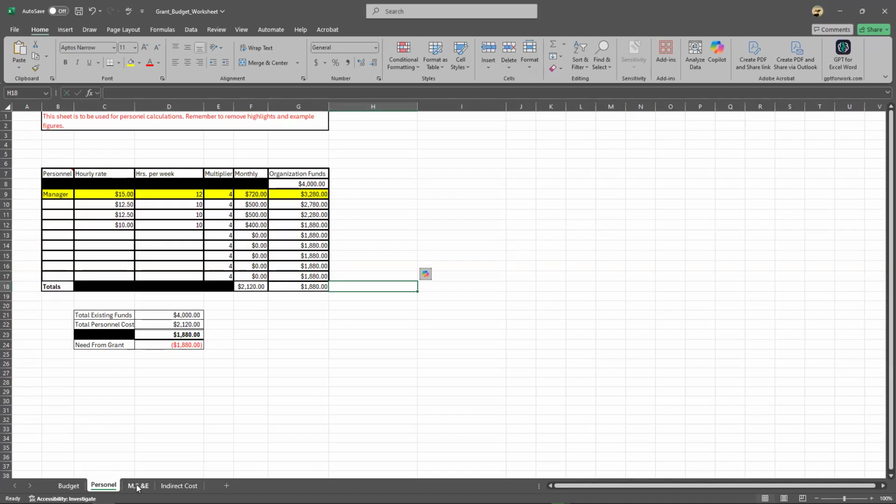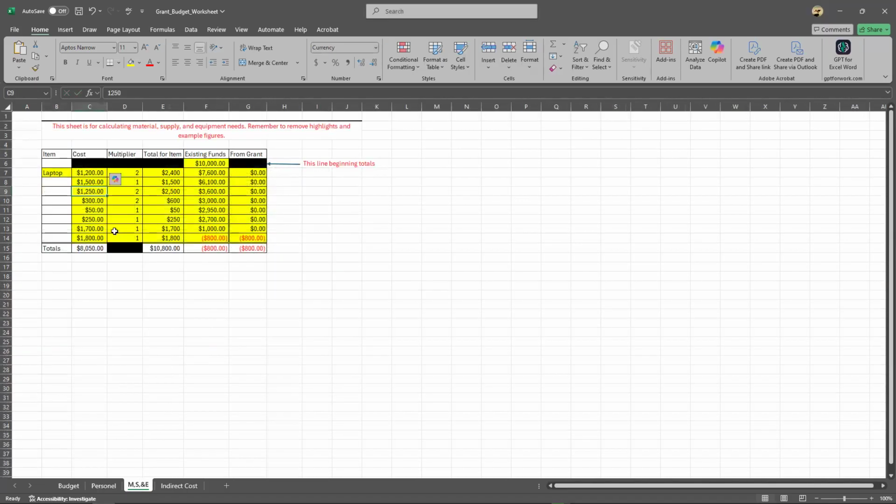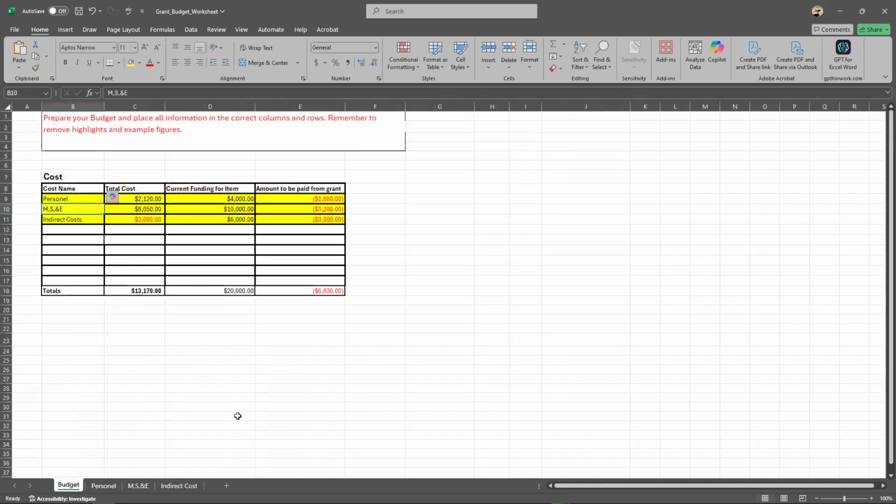We're going to go through this for supplies. We're going to add in here. We're going to increase this laptop count to 4. All right, now we're showing we need a good amount of money here for what we're doing. That number has now increased over here. We're now showing what we need as far as our budget goes. This is where we're still good to a certain extent.